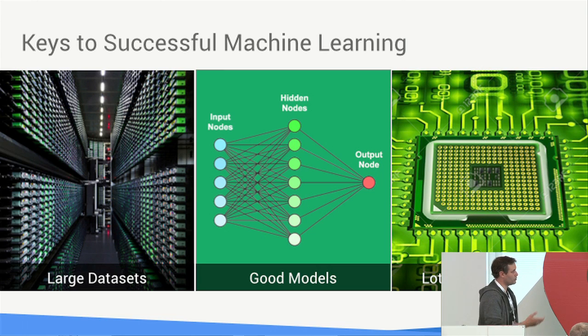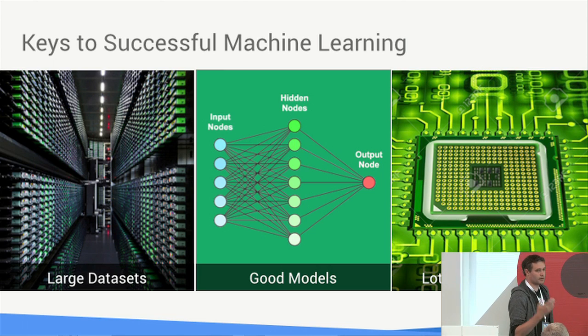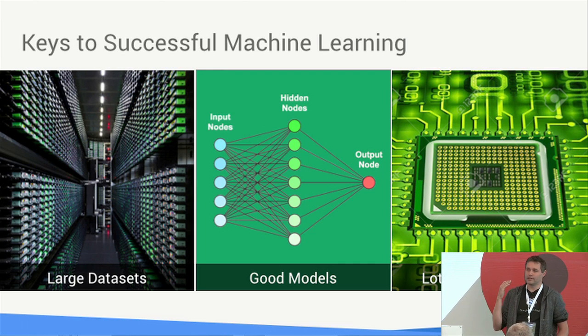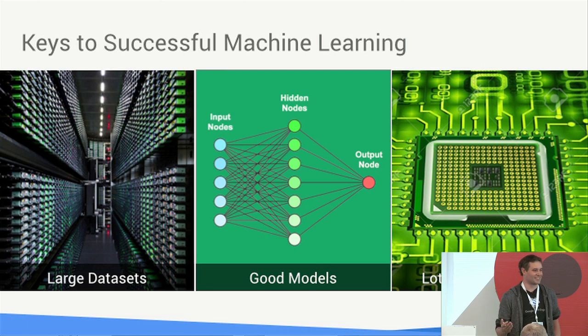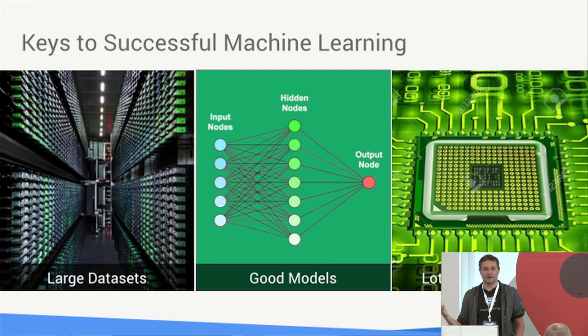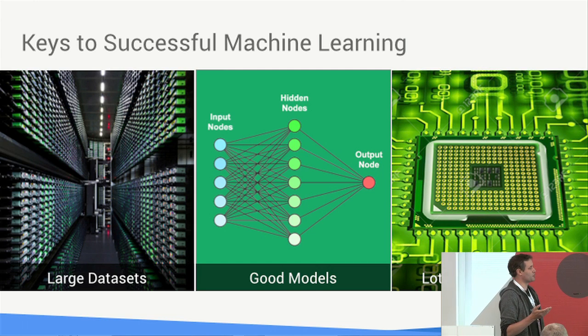It needs to have a good model, a good basic structure of the neural network. We have discovered by now that some models work much better than others. There are a lot of people who will tell you they know why, and they are wrong in most of the cases, because this is a research field. So as we find models that work well for certain classes of problems, those then get deployed for many other similar problems. And then there are other problems for which we just don't know yet what a good model is. And in fact, even for the models that we think are good today, somebody may discover tomorrow a model that is much, much better and may cause us to reevaluate our idea of what a good model is. So this is where it helps to have a machine learning expert on hand if you're going to dive into machine learning.